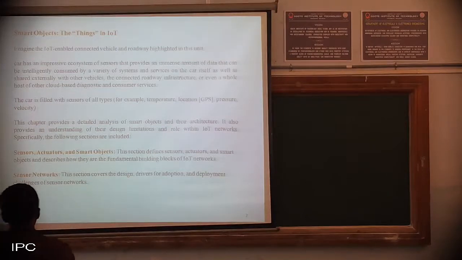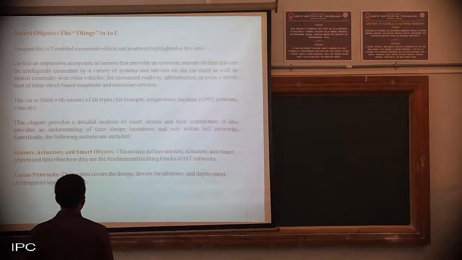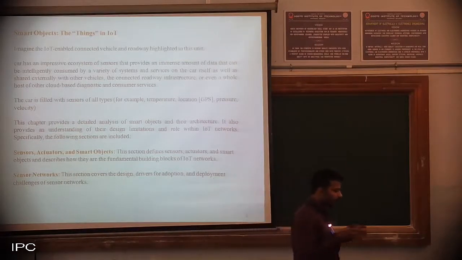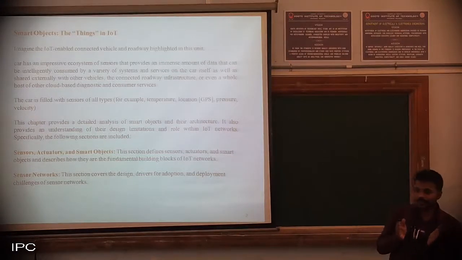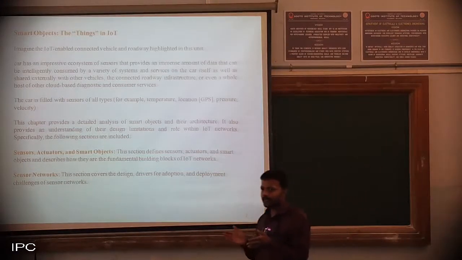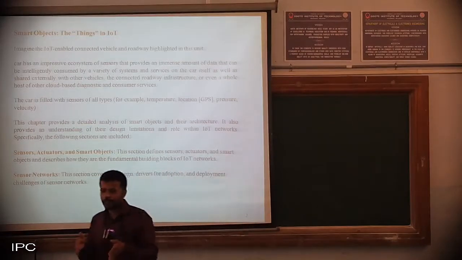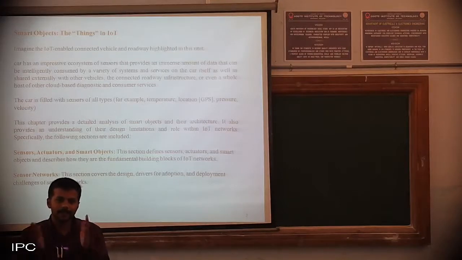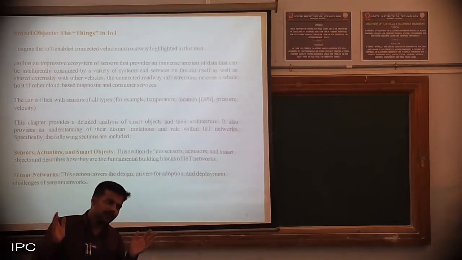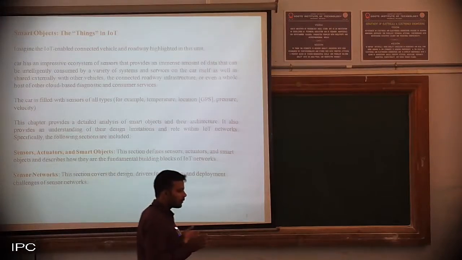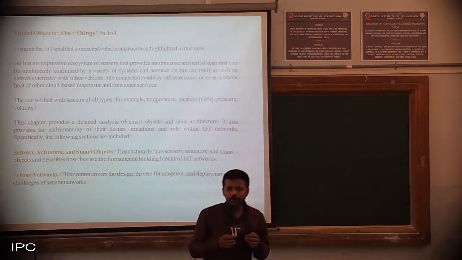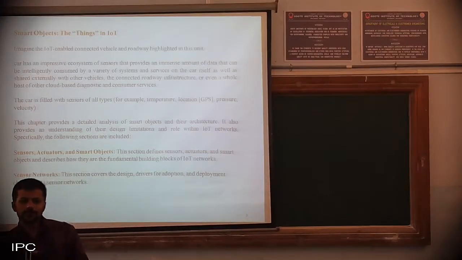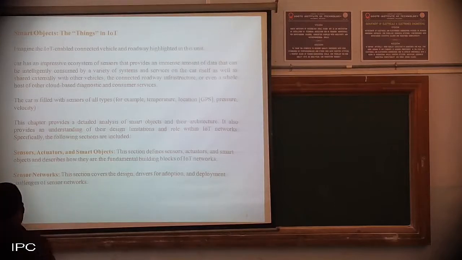Similarly, in connected roadways, sensors will be connected in the roadways and that data will be shared with the vehicles. If I want to go by any road, I can access that and know what the traffic is, whether any problems occur there, whether it is in good condition, what the air quality is on that road, all the parameters. That is the meaning of connected roadway.